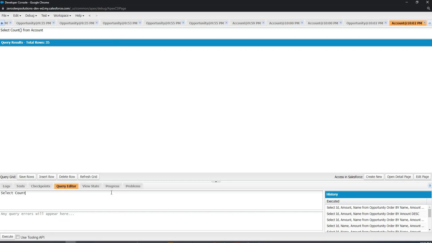So select count distinct. Gotta put in, we'll do name, industry from account, group by industry.